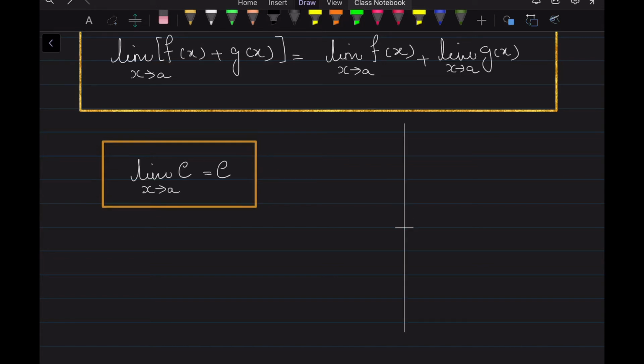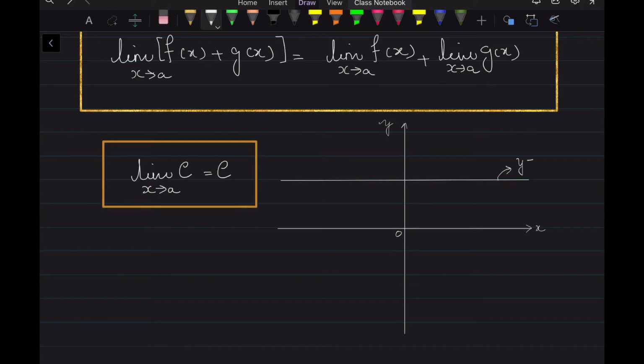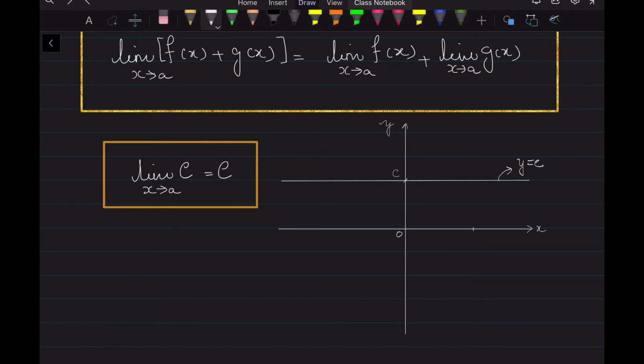So suppose I have here the coordinate axis where this is say 0, this is our x-axis, this is our y-axis, and let's say a line parallel to this x-axis is y equal to c. That means all along this line, whatever be the value of x, y remains the constant, which is c. Now let's take a particular number, say a on the x-axis, and it's clear that for this number a, the coordinate of the point on the graph is obviously (a, c).